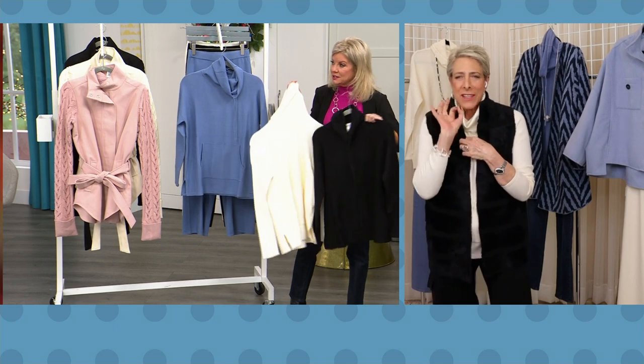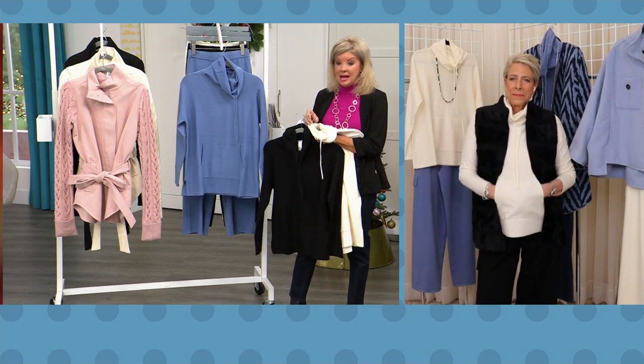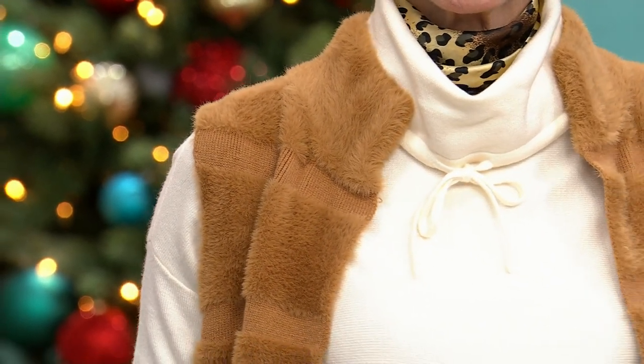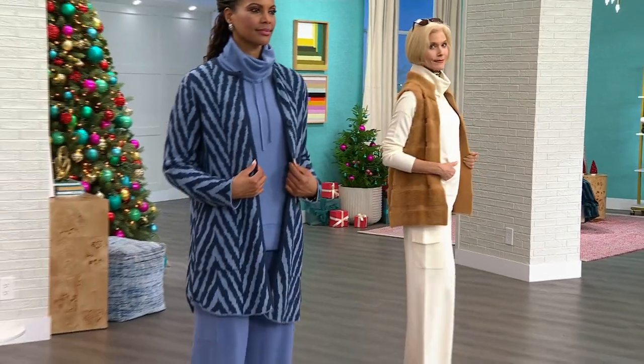So I know Carol went ahead and utilized that. Yeah, with it. And she did the same thing with the faux fur vest that we had. And we'll give you that information because I think we started the show with the faux fur vest. People are asking about that. Yeah, so that is still available, but getting limited in many of the color selections. That faux fur is so soft and so yummy.